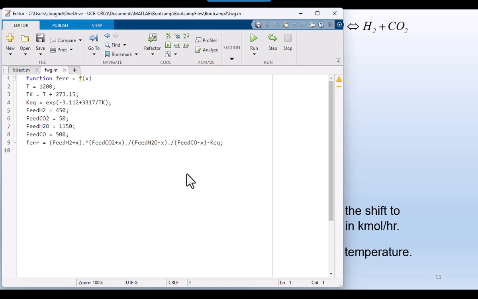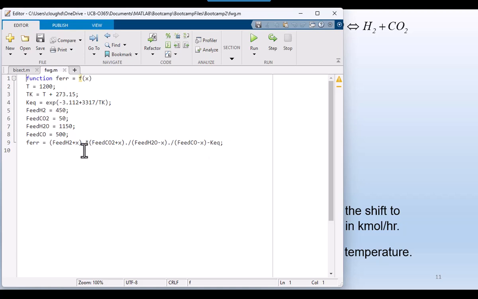This particular file provides a function f of x, which calculates that equation that we described here.